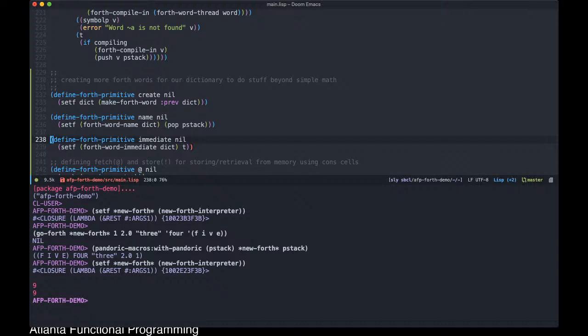Now, some of this may not be necessary given that we're in Common Lisp, especially immediate mode, and we're writing our Forth in Common Lisp. But my understanding is this gives us some more functionality, some more control of dealing with the Forth interpreter at the level of the actual machine.